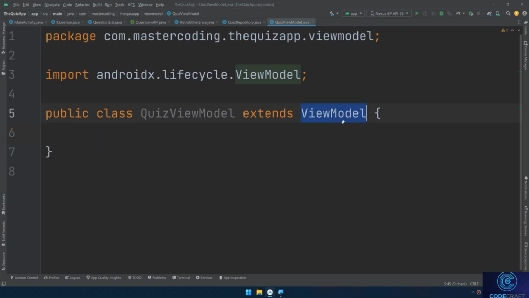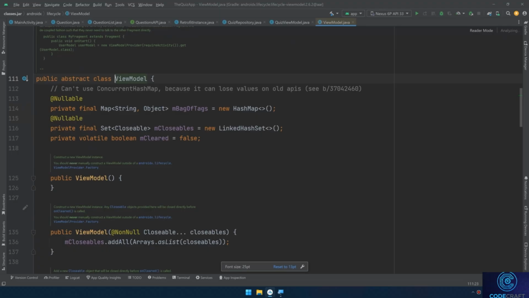For example, the regular ViewModel is a component of the Android Architecture Components and is part of the MVVM, model view view model, pattern. It's a basic class for view models and it's not tied to the Android framework. This is the ViewModel. It's an abstract class. It's designed to store and manage UI-related data and provides an abstraction layer between the UI components, activities, and fragments, and the underlying data source, for example, a database, network service, or repository. This separation of concerns helps in maintaining a clean and testable architecture.